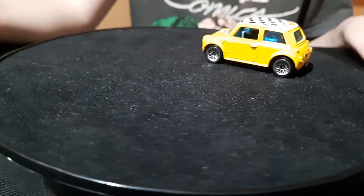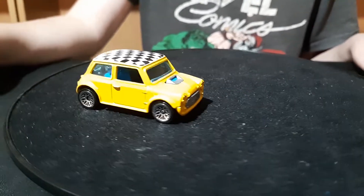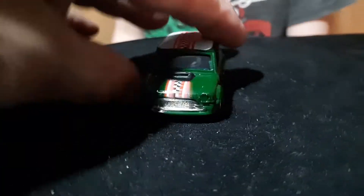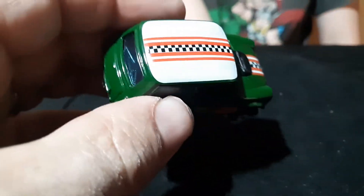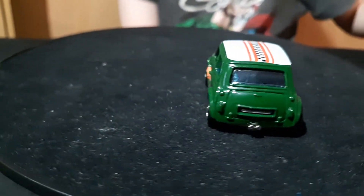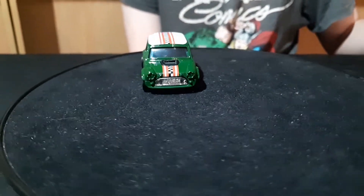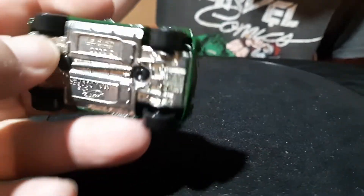I'd rather have a metal body and a plastic base than a plastic body and a metal base. And here's a HotWheels.com mini — HotWheels.com on the side. There's a couple of different ones like this car when it came out. I think there's one with a checkerboard flag or a British flag on the roof, and it's in green. That's another opening body car. I like that green — it looks good in green.